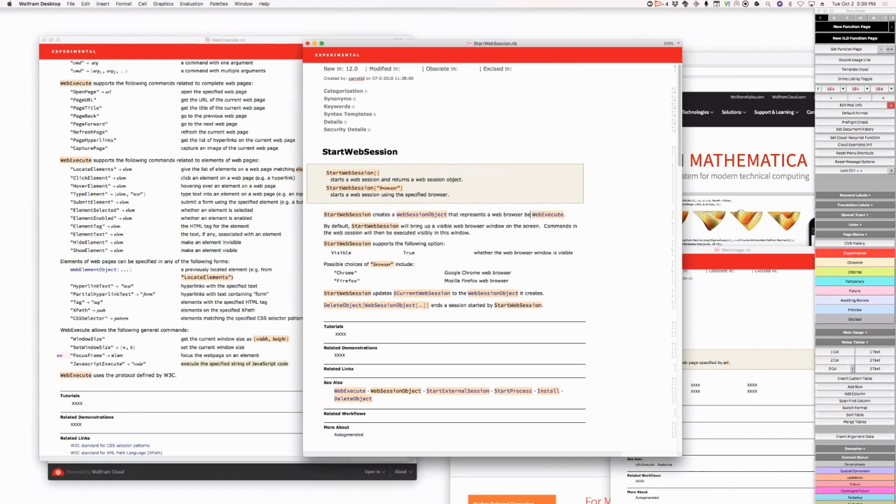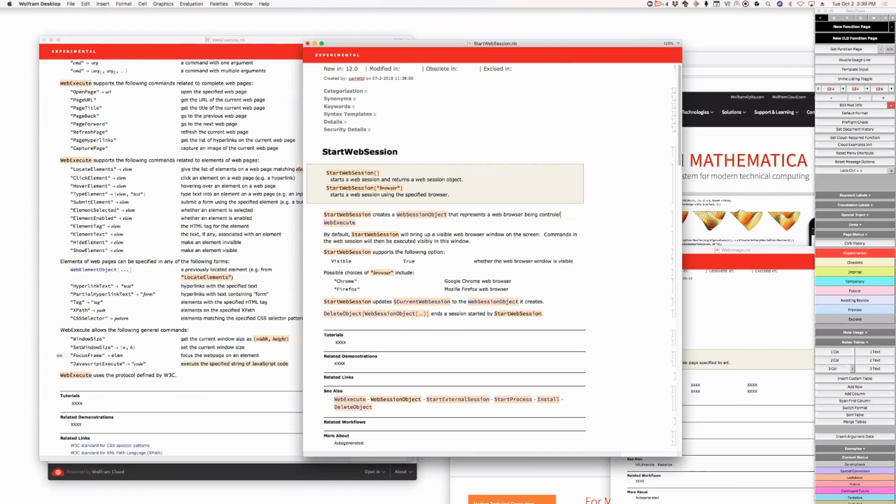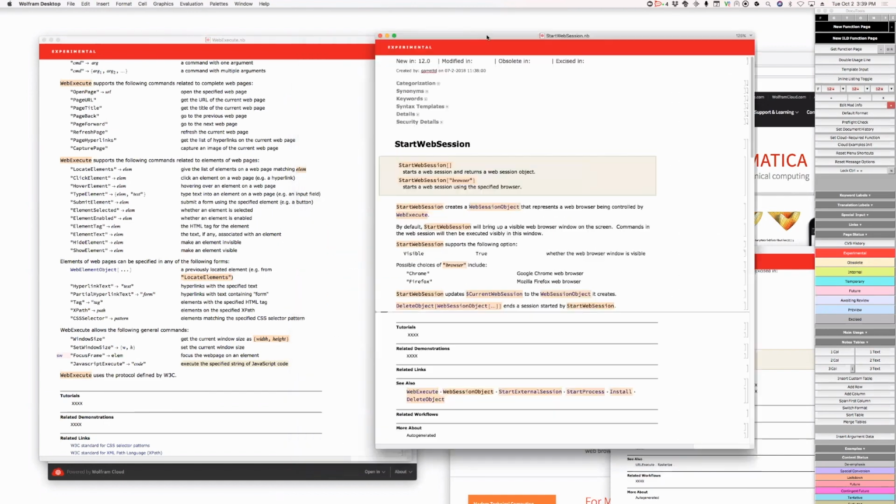Yeah. Putting up a visible browser window on the screen. Okay, fine. We just went through this. Okay, web execute. Web session object, start external session. Okay, that looks good. All right.